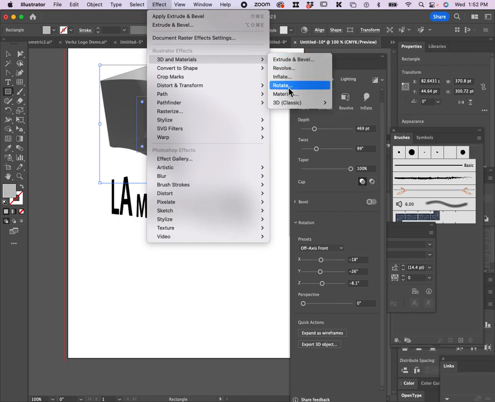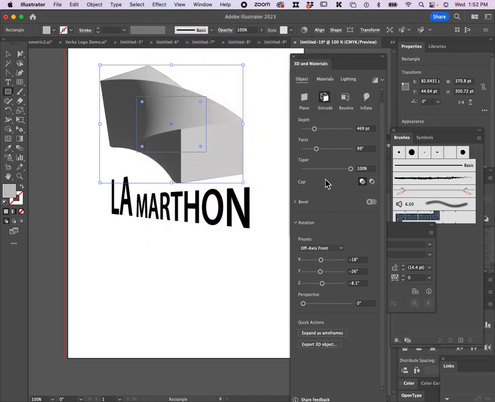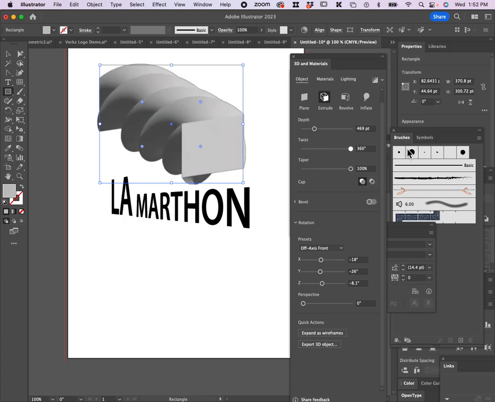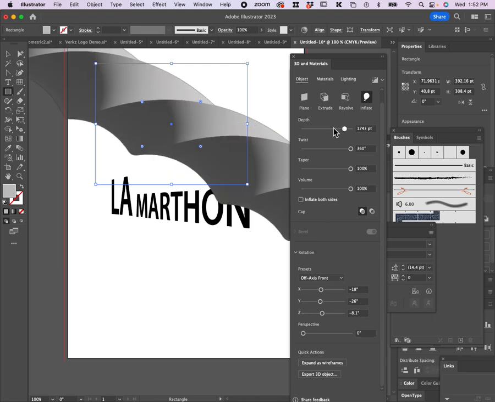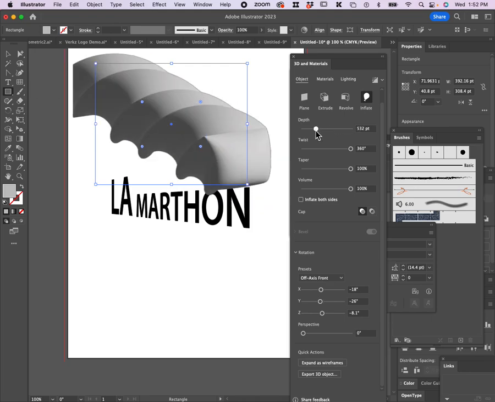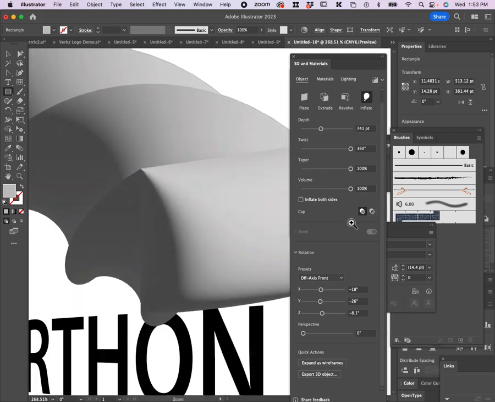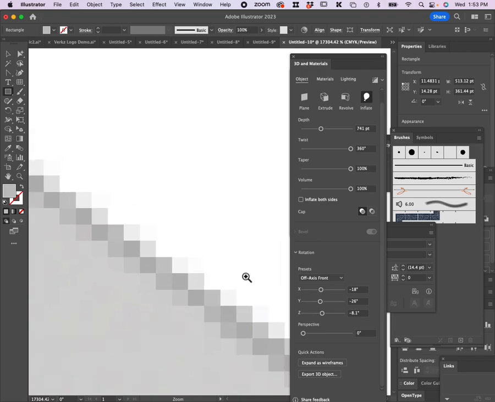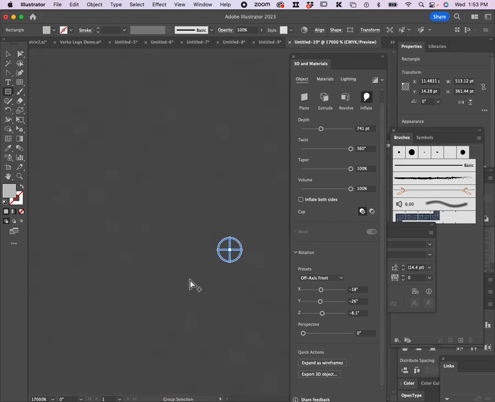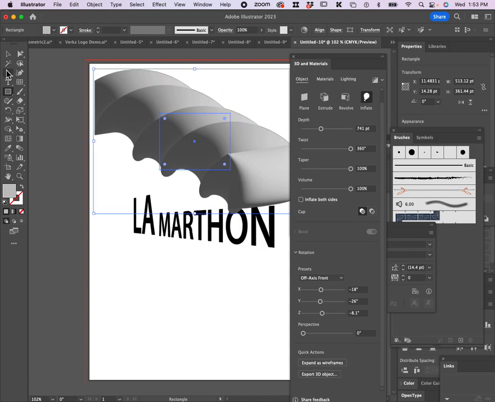So the 3D materials, these new ones right here, have some capabilities that the old 3D classic doesn't have, like this ability to twist this shape. You can't do that with the old classic ones. All right, you can't inflate an object with the old classic ones either, like this. So the way that I'm inflating that object, I can't do that with the classic versions. But one thing to bear in mind is that these new 3D effects are actually being created out of pixels. So if I go to the edge of this, you can see that fairly clearly. You can't expand this into a vector shape.